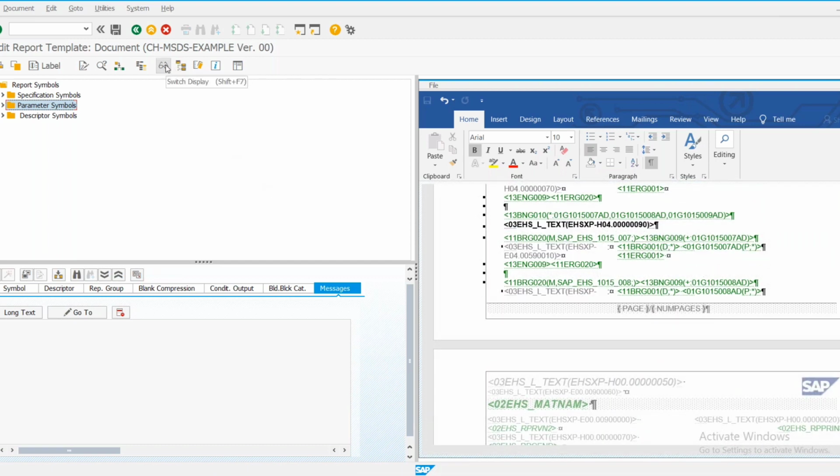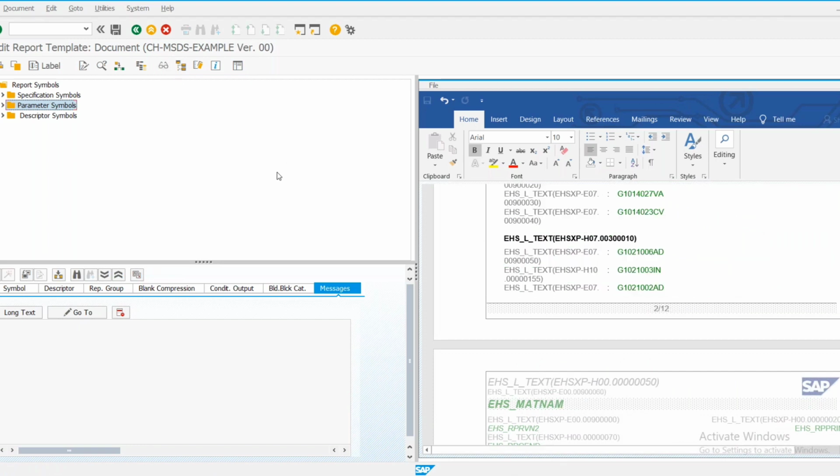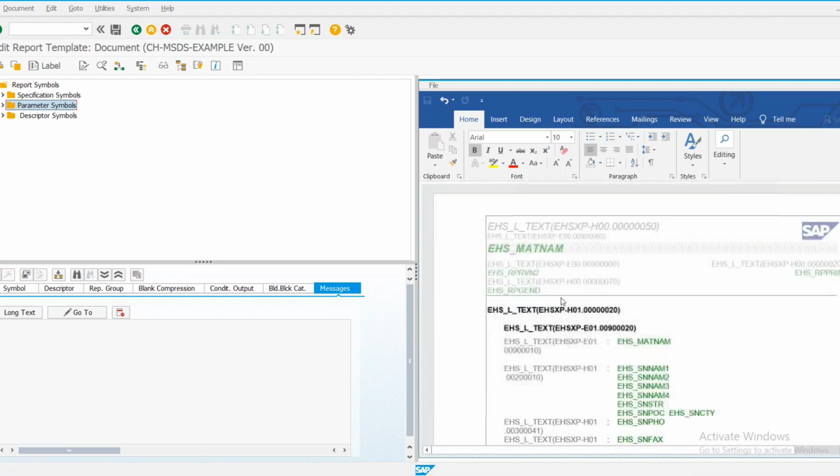Again, if you click, it will go back to the previous section. These are the symbols, not coding. And if you want to change the symbol tree, add new symbols, or change the arrangement of the report symbols, you can use that. And this is for WWI settings.